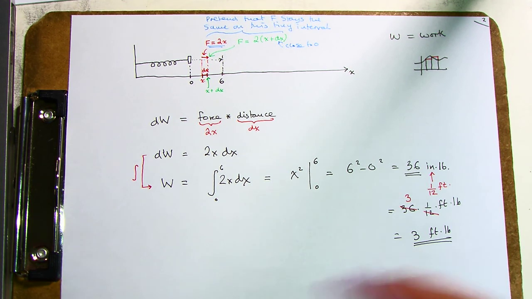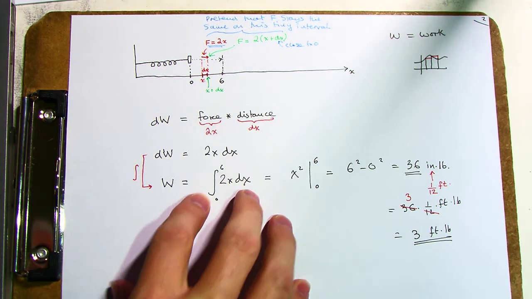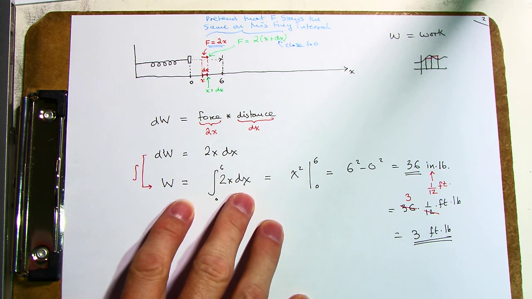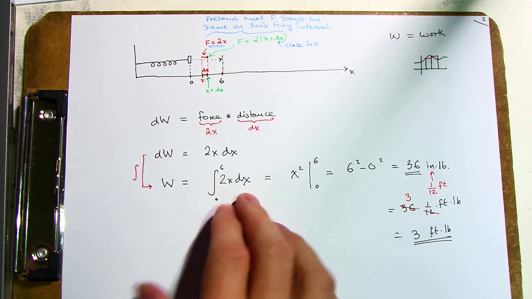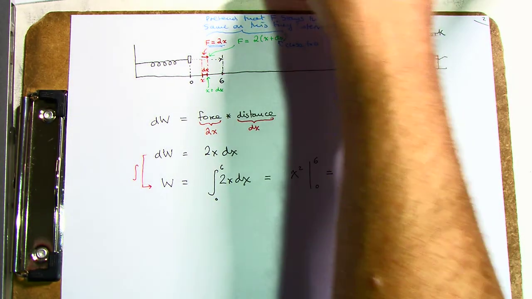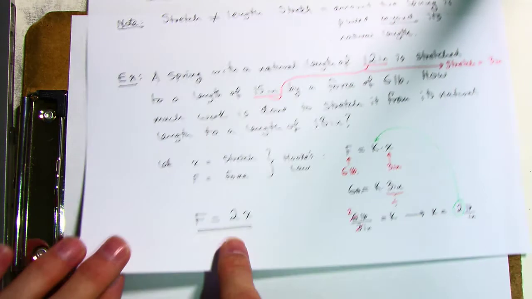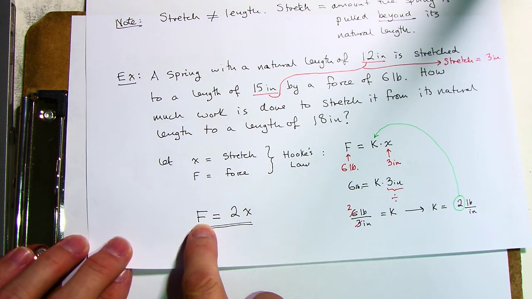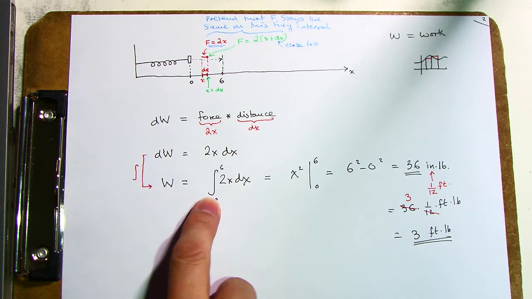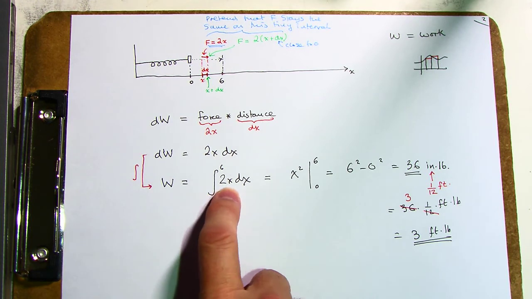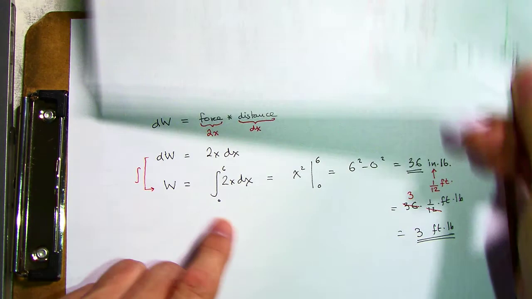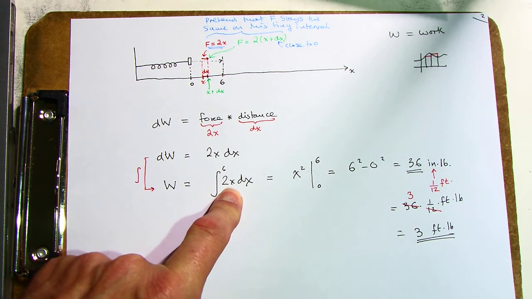Now, this is the first time you've done one of these, I realize, and it may seem a little hard, but basically these turn out to be quite simple. All you do with these is you figure out what the force is based on Hooke's law, and then you integrate that to get the work. Isn't that just the Hooke's law thing, 2x being integrated? That's all it is.